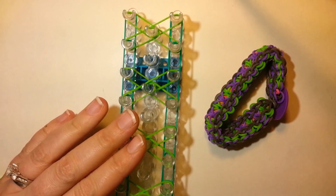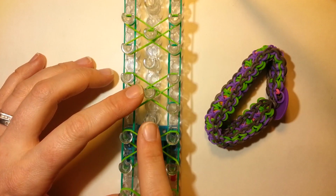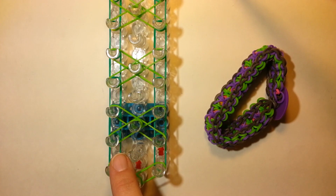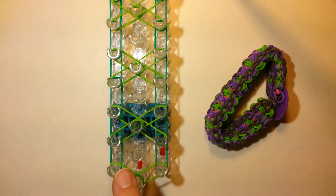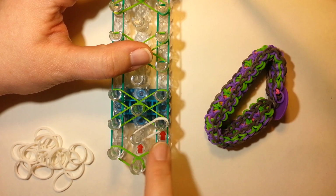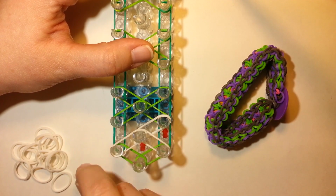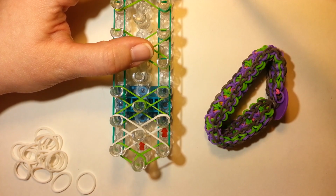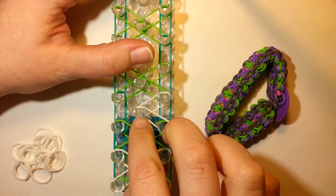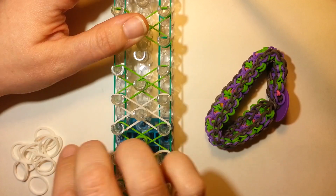Alright, so that's what it looks like now. So that partial X and then X's all the way up, skipping a pin. So now what we'll come back and do is lay the other X in here and just start with your center and then bring them out to the 4 pins. I'm just going right like that. So we're going to fill each one of these center ones with an X. And again, it doesn't matter necessarily how you lay them, just so they have the X pattern. So we're going to put end caps along the center.